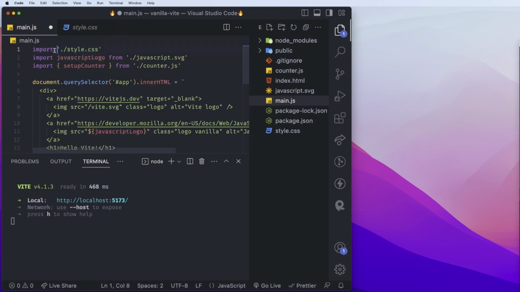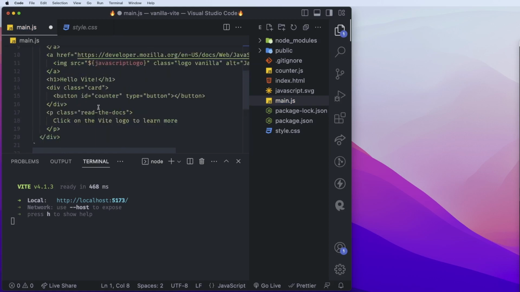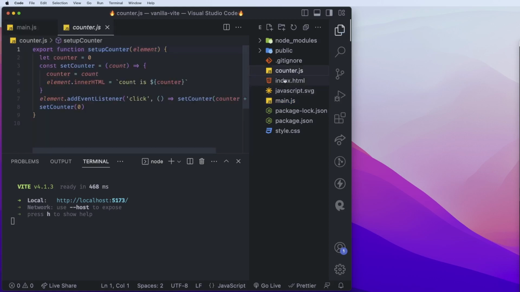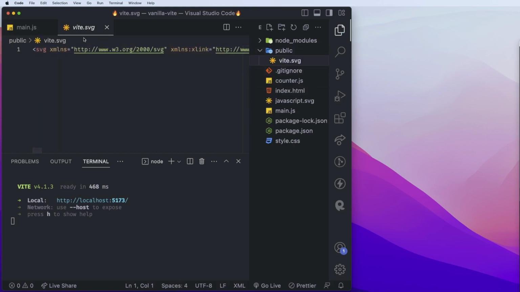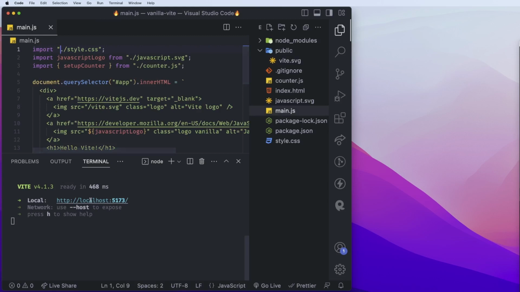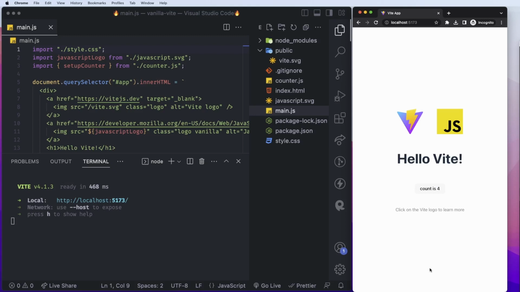Yeah, and if we have to do this, we have to make multiple changes here. So then we have the index.html, and then we have the public folder which has the assets. So in this case, it's the svg of the Vite. So let's start the server, and we already have started this. So here is the server, and this is the server generated using the boilerplate or the template. So that is how you can start with your boilerplate using the template that is given to us by Vite, and feel free to make any changes depending on your project. So that is it for this section.